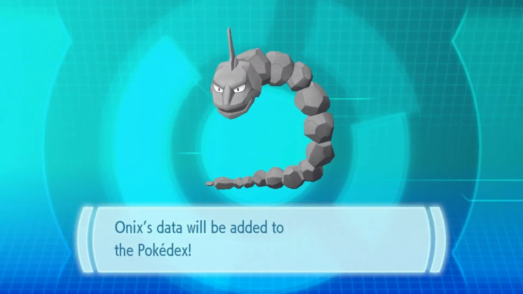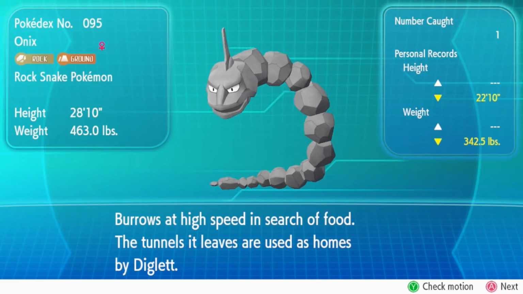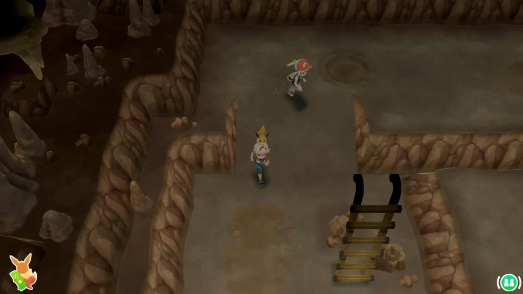You threw a 15. Onix's data will be added to the Pokedex. Burrows at high speed in search of food. The tunnels it leaves will be used as homes by Diglett. Oh, there's Diglett in here? Or not? It was a female Onix. There's only like 22 feet. Also, what came out of this?